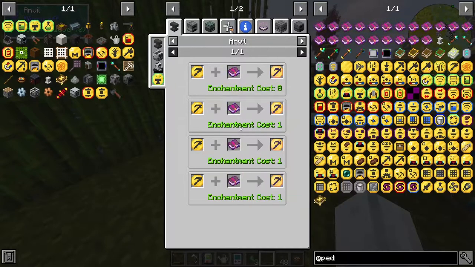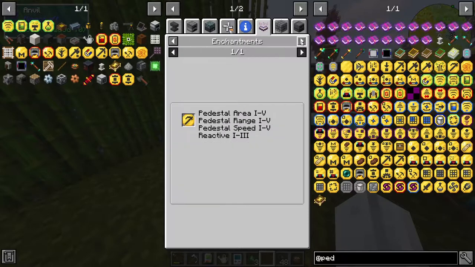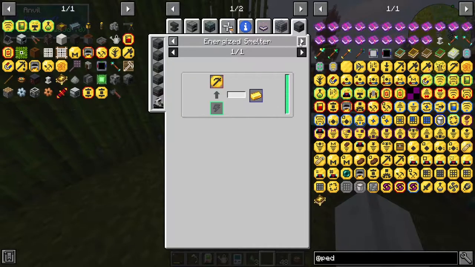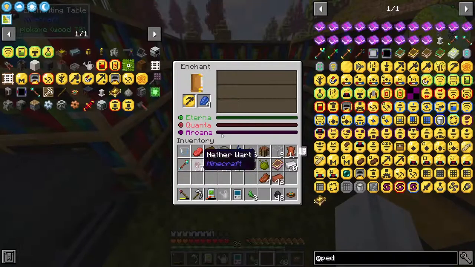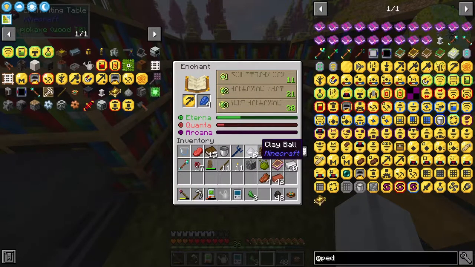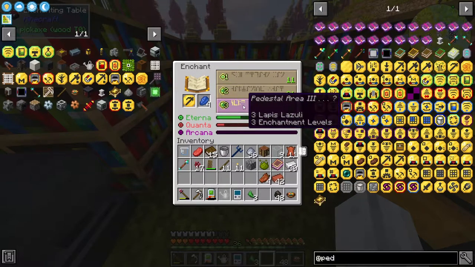Does that make sense? Pedestal range, pedestal area. Okay. These are the upgrades it can have. So it can have range on it. Perfect. And then that's it. Interesting. How peculiar. Can we just... See, we only get an area 3. That's all we've got. Interesting.